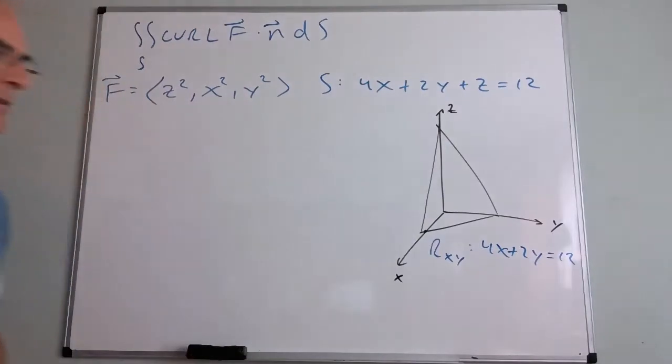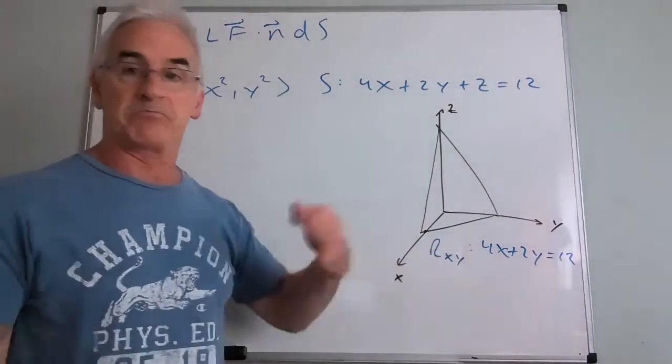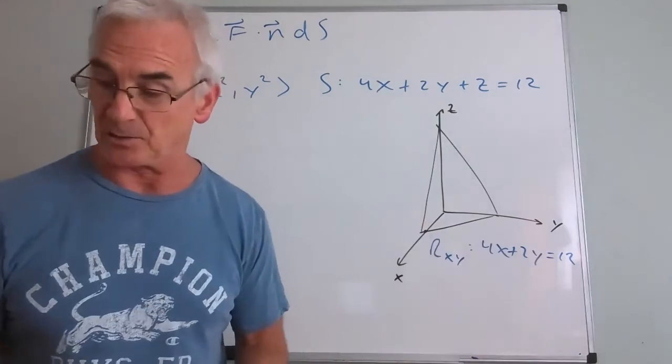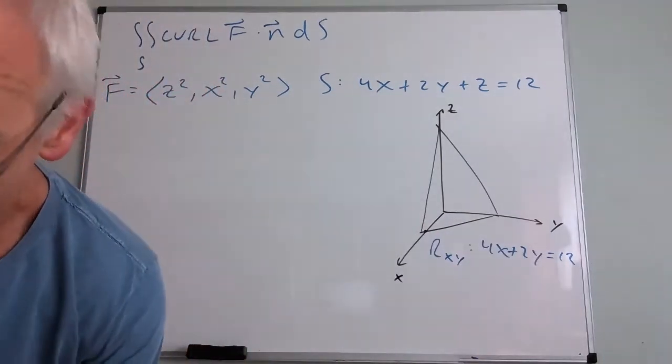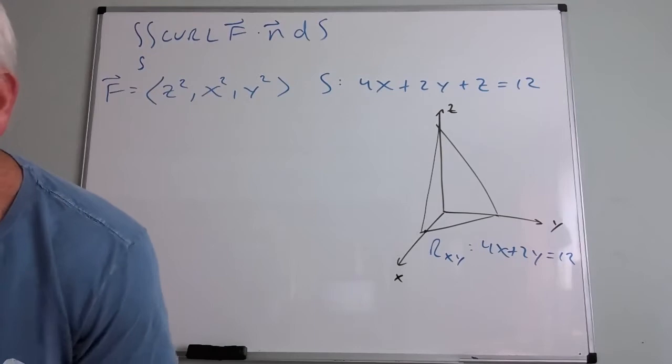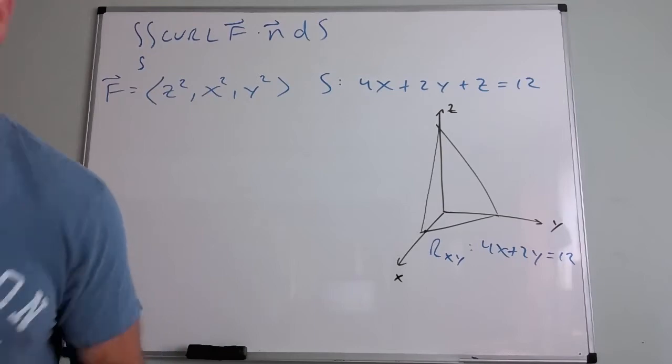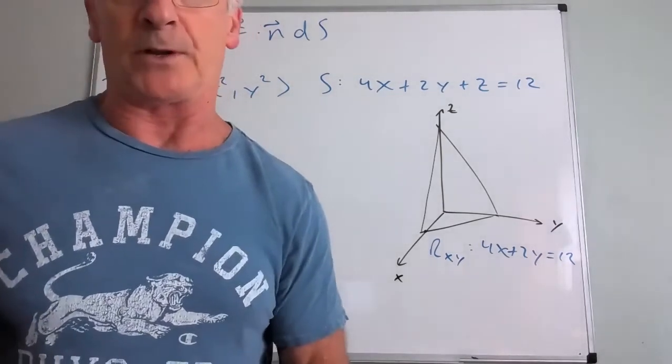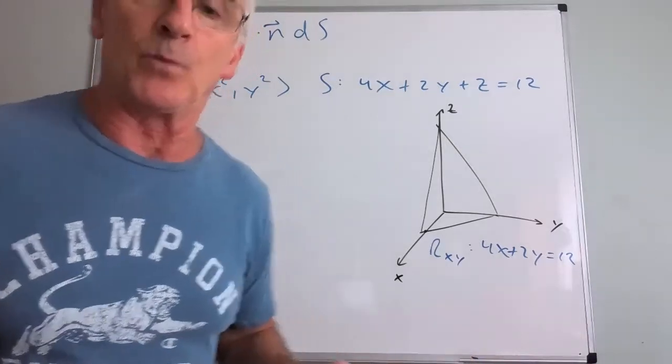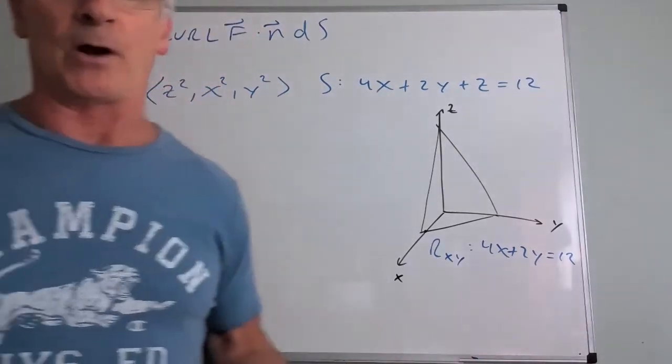So when I'm trying to work this problem, whether I want to do dx or dy depends on what's going to be an easier integration, what's going to be an easier setup. So we'll get to that in a moment. Now what I want to start by doing is figuring out exactly what my normal vector looks like. So I need a gradient vector.